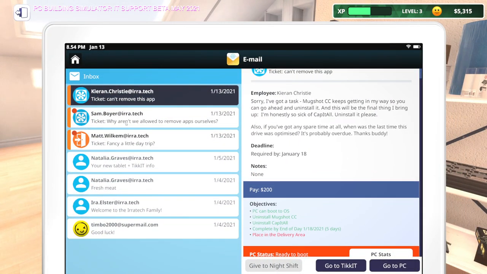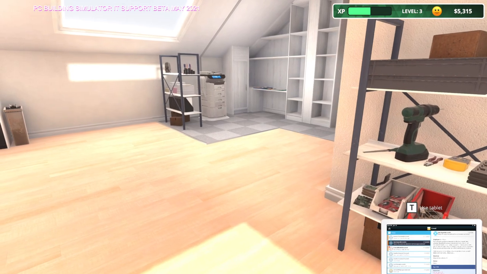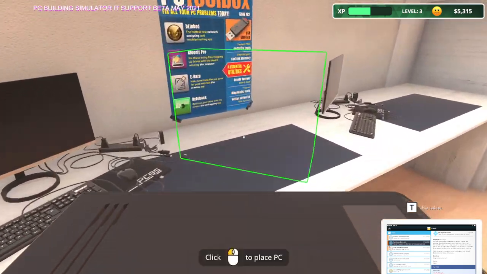Okay, let's keep moving. Sam Boyer. Why aren't we allowed to remove apps ourselves? No, you're totally allowed. Just go for it. Install Mugshot, Documond Reader, and Flipside. And also scan for viruses. Okay, cool. Got it. This is great, Sam. Let's do it, Sam. Let's do it.